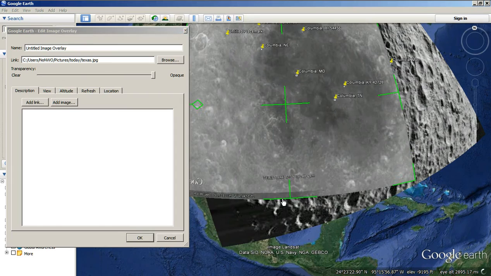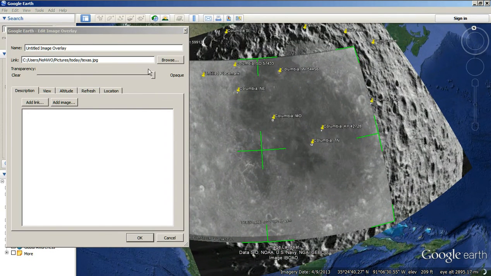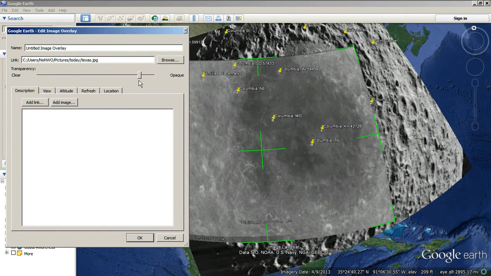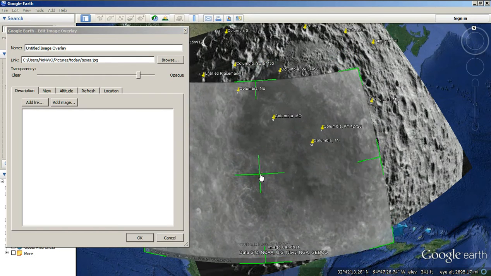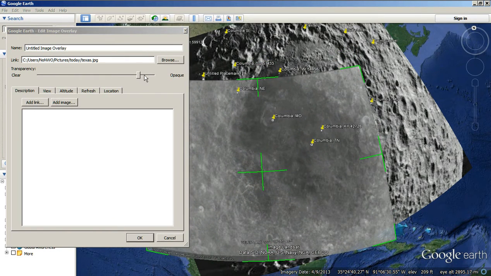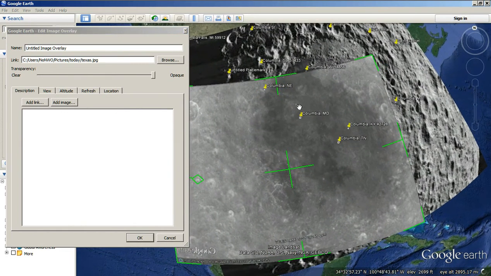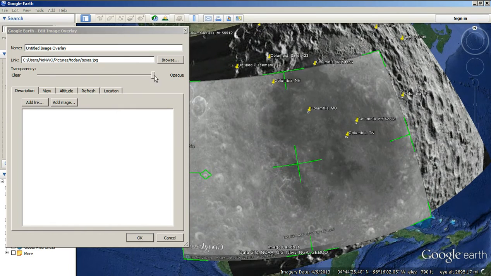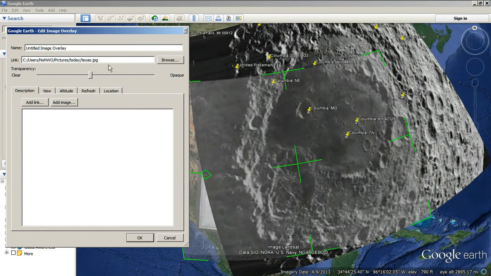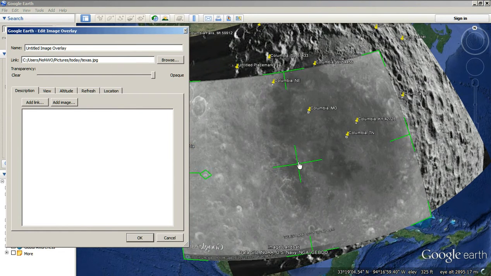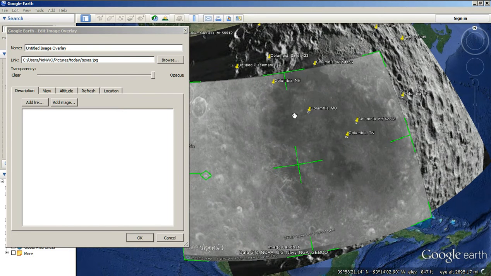It's really hard to align this though, because look at how crappy it is on Google Moon. This makes it more difficult to see that. Just get that lined up there. See, they don't give you any defined edges here. Google Moon, notice that? Yeah, they do that on purpose. This crater was 17 miles by 19 miles across on the moon. Okay, so there it is.